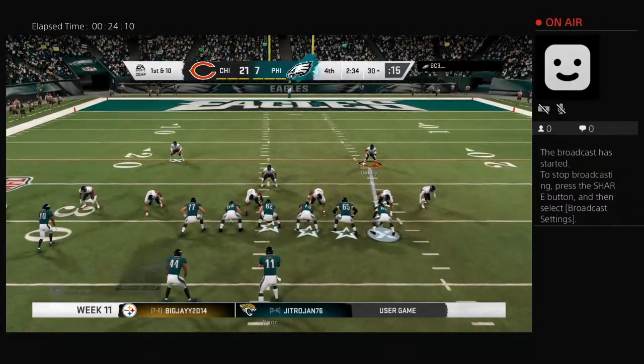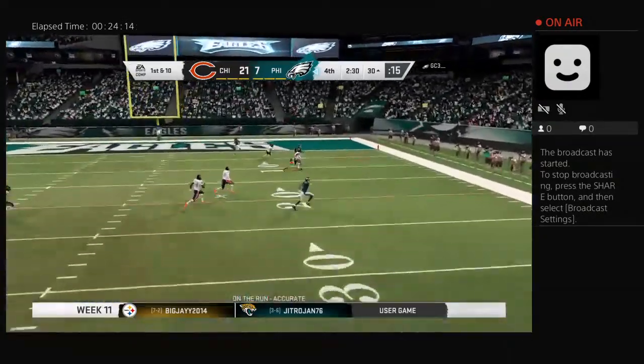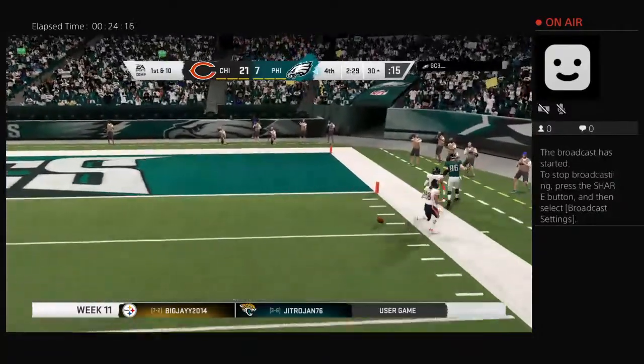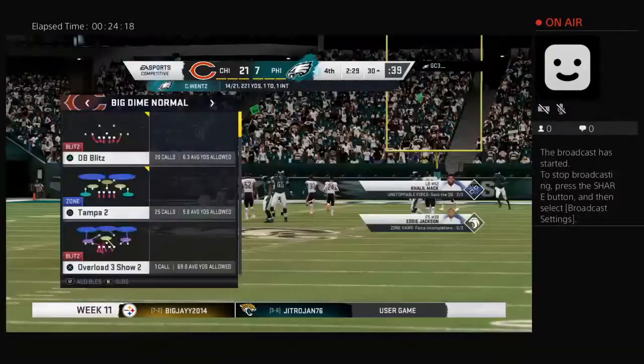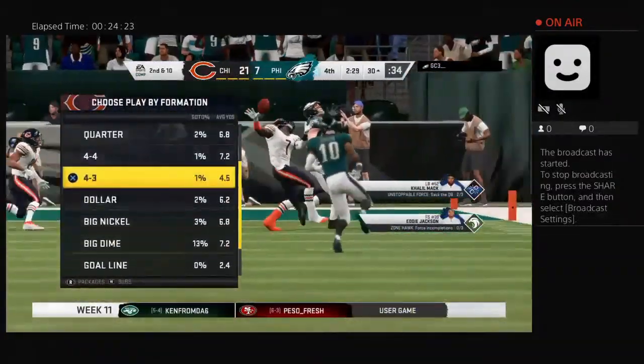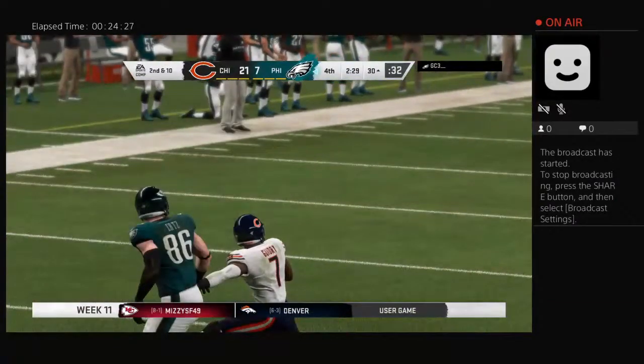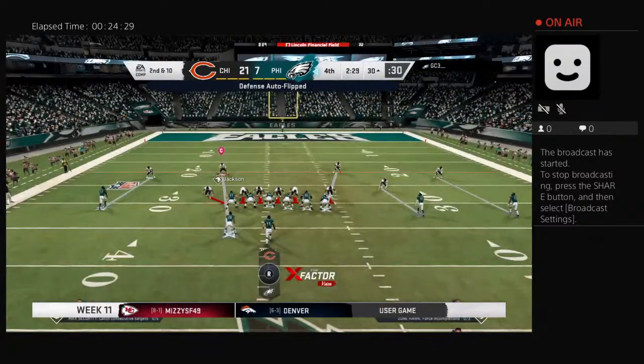58 to Mike. Throwing on first is Wentz. And the tip there altered the ball flight, and it falls incomplete. It'll be 2nd down. It's always a battle. Who's going to win on first down, the offense or the defense? Let's face it, if you've got the ball, 4 yards or more on first down is what you're aiming for.